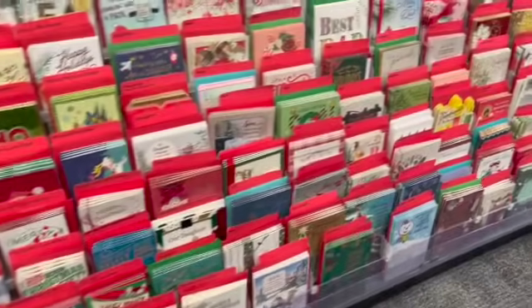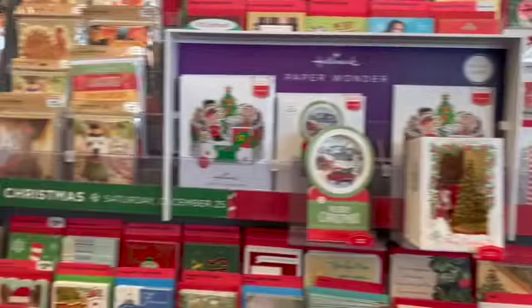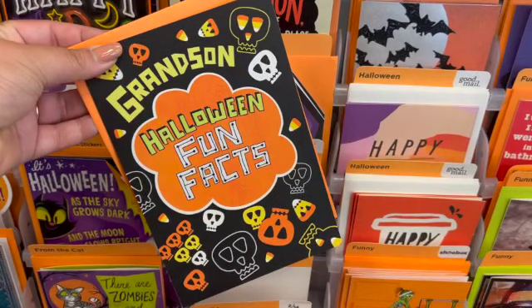Hallmark cards are on promotion again this week for buy three, get a $3 extra care buck. They got Christmas cards in, but my store doesn't have any $0.99 cards or even Christmas two-for-four cards. I was hoping to find three $0.99 cards and roll $3 in extra care bucks to get back a $3 extra care buck. Since they didn't have $0.99 options, all my CRTs were like four-off-eight and didn't work. But if you have a three-off-two CRT and your store has $0.99 cards, you'll pay nothing at checkout, get back a $3 extra care buck, making them completely free and a moneymaker.